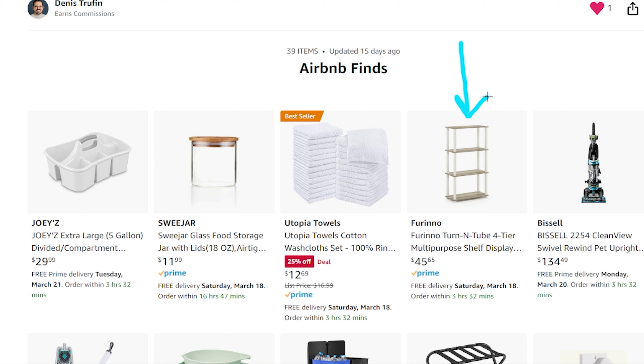Next up here is going to be this multi-purpose shelf. This is great for your storage room where you're going to be able to keep supplies — extra paper towels, toilet paper, or whatever else you need. This has been really useful. It's nice and thin. I actually bought multiple of these to have in that area and they work really well.